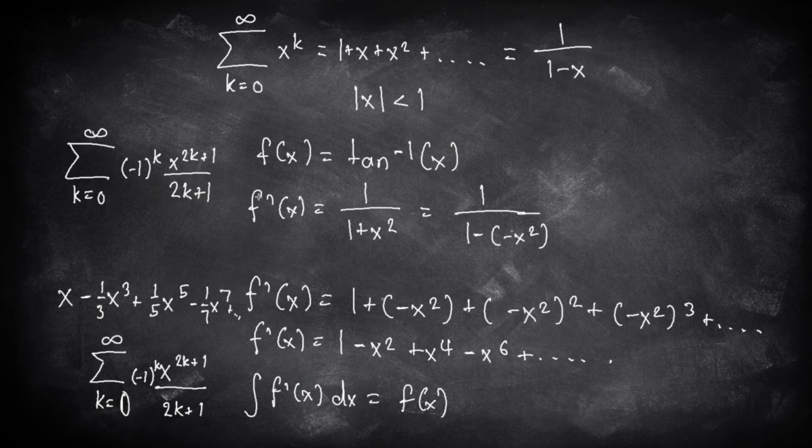And as usual, let's rewrite our radius of convergence. We substituted negative x squared into our x. So the absolute value of negative x squared is less than 1. Absolute value means x squared is less than 1. And then from here, we could just say that the absolute value of x is less than 1. So it's still the exact same thing, even though it's inverse tangent.